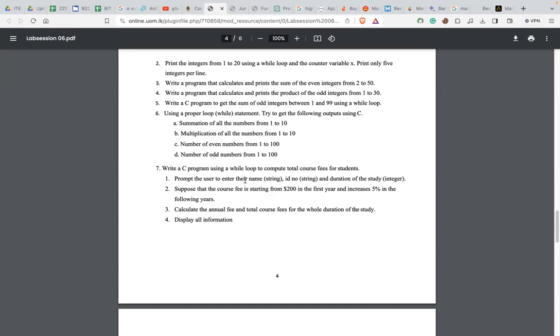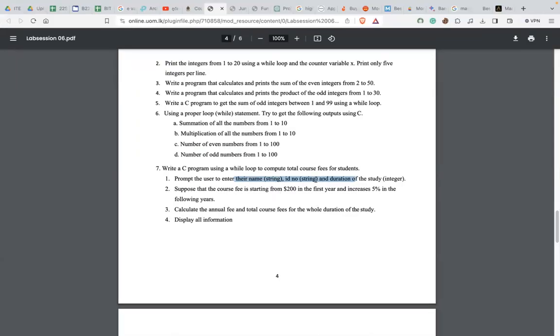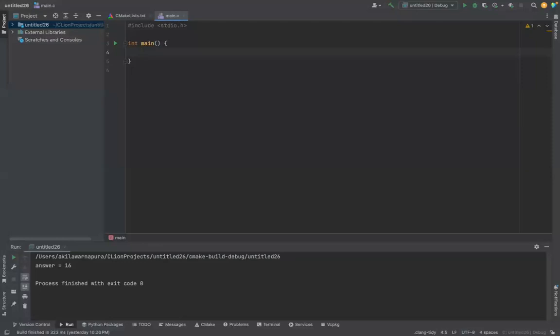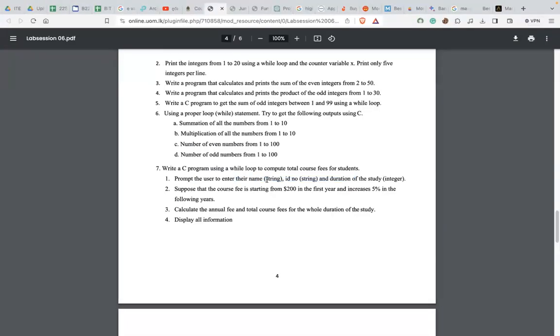However, this is a simple question. I took this one because sometimes you may get worried about how to take string values as input. That may be a little bit challenging for you. If you need to get string type input, you can take the character to a variable of type char, let's say char name. But if you take the name as char, you can save only one character. Here you need to take a sequence of characters.